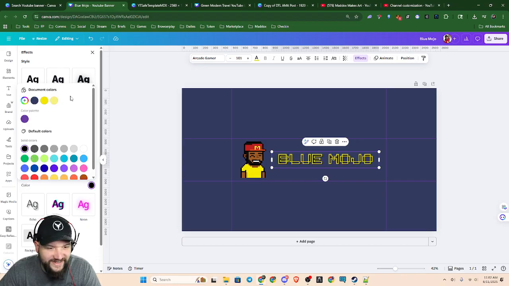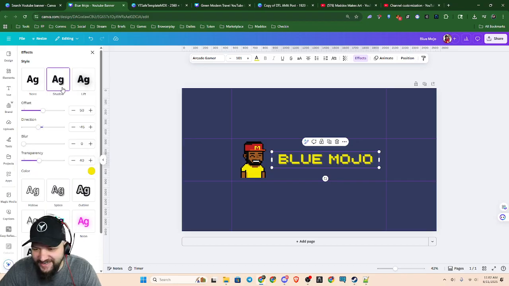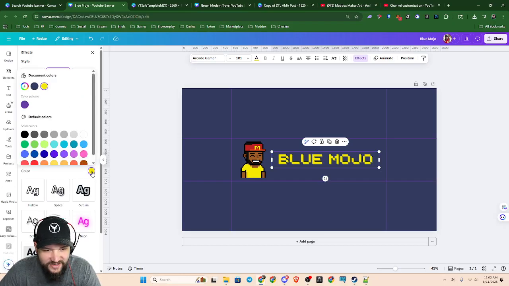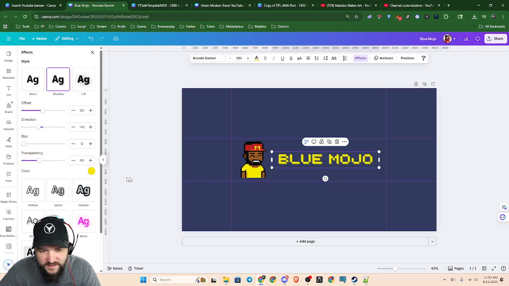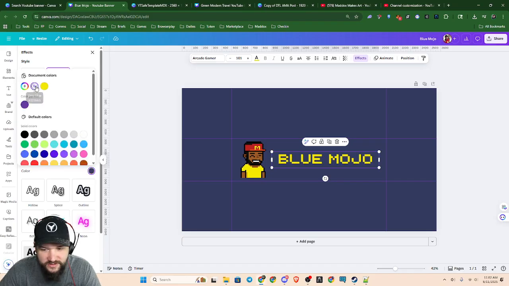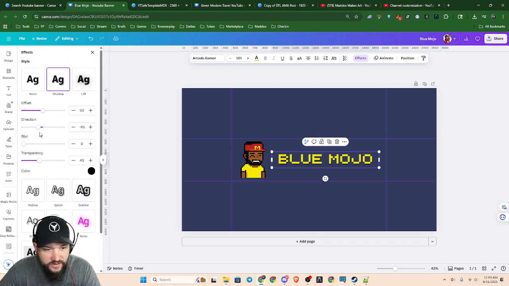Nope, I thought we were getting somewhere. Okay, there we go. That's what I wanted. Something with a shadow. We want the shadow color to be black. We're going to mess with the directions. The offset could be a little more.